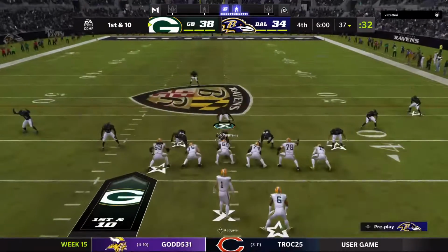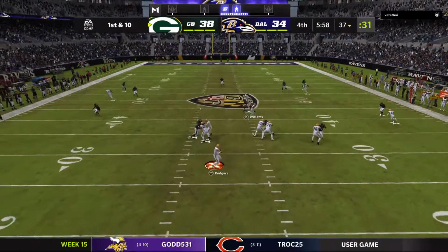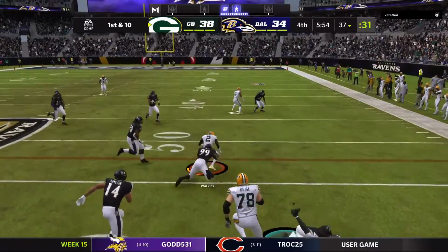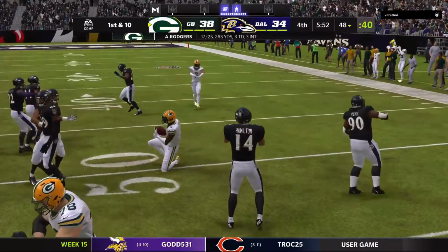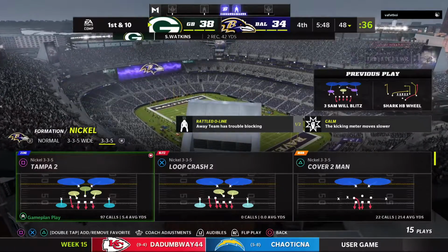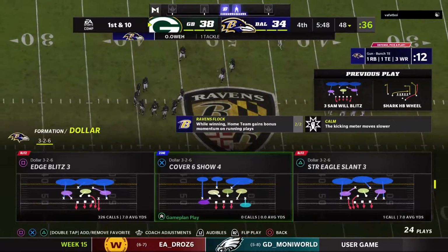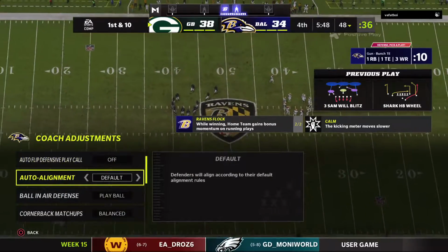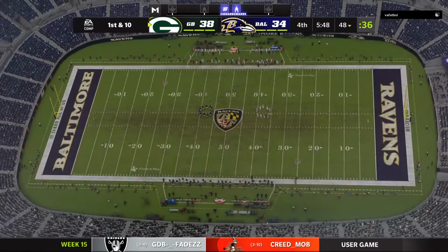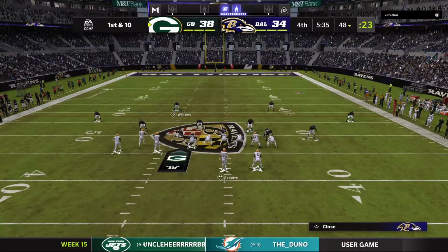Line of scrimmage, the 37 on 1st and 10. Throwing now is Rodgers. Looking right side, and that's complete to Watkins. And he slips up past the 45 before being tackled. Well, that should be a reminder defensively, and I think it's a reminder to myself because you just can't sell out to stop the run. There's still enough time that this offense can move the football through the air, even on 1st and 2nd downs, and they obviously picked the right spot to throw the ball there.